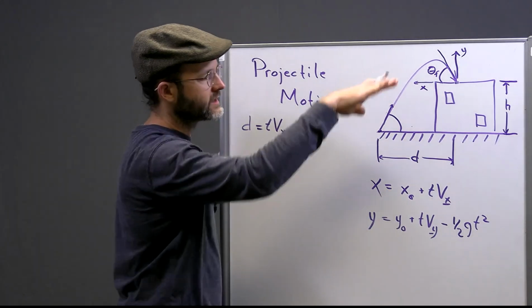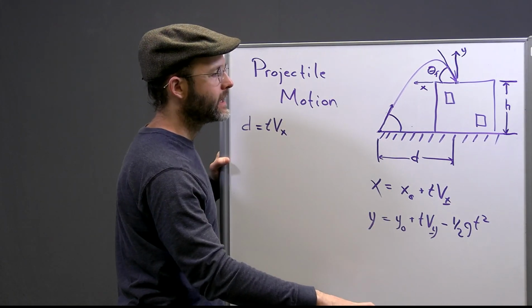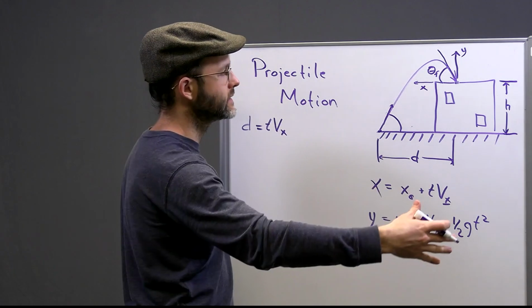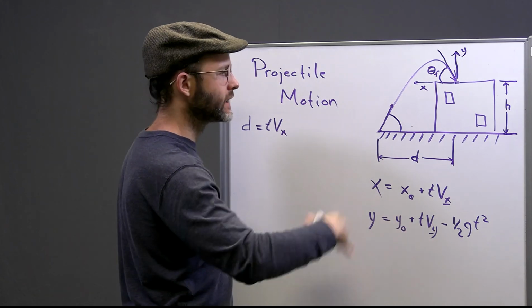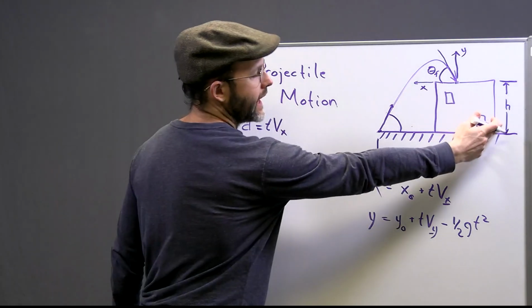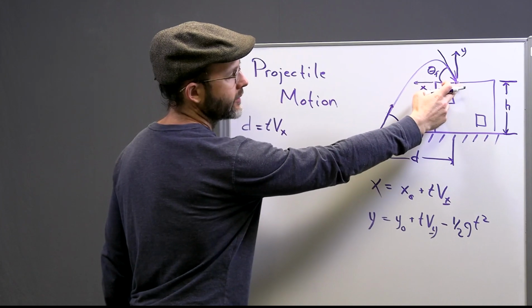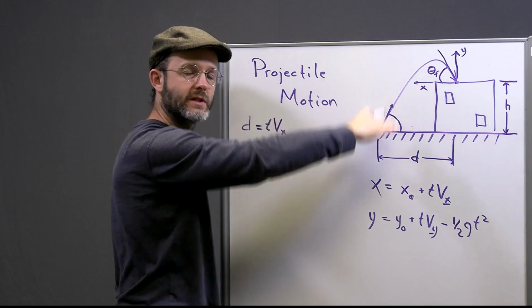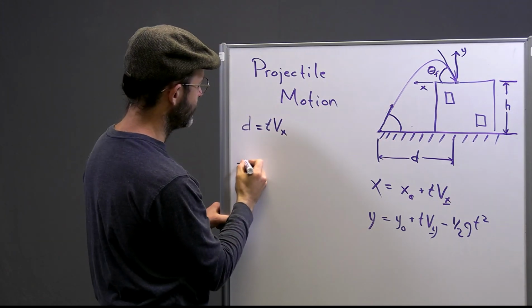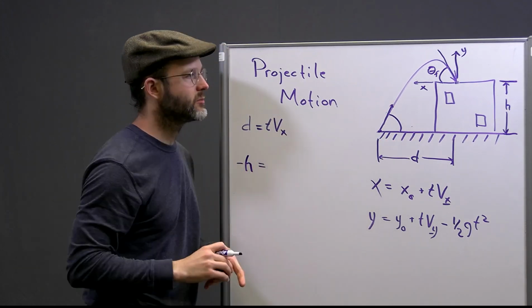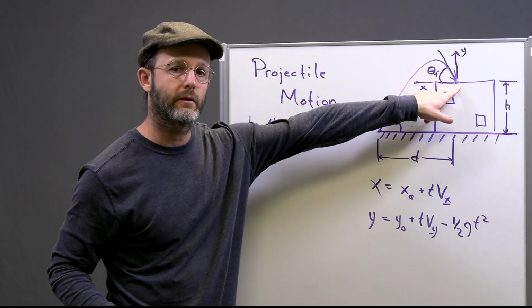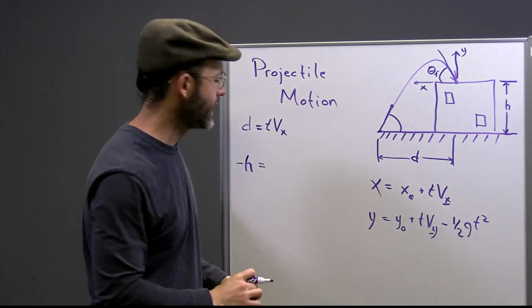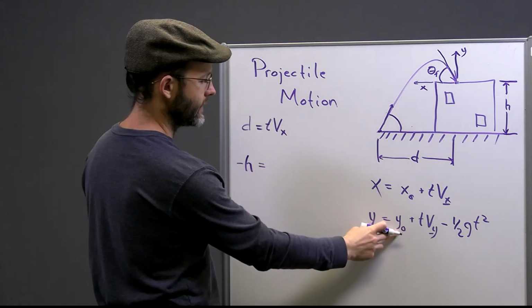Now y is the overall distance traveled in the y direction throughout its flight relative to where it began. That will be h. So relative to where it began on top of the building, it will come to rest on the ground, and the difference in position is h. We write it as negative h because relative to y at the origin, it travels down in the negative direction, a value of h. Okay, so that takes care of y.